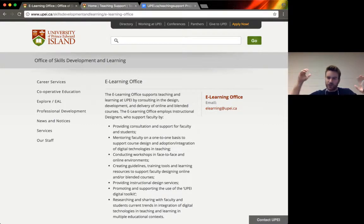I'm just going over my gripes with how our website currently is, the steps that we've already made and put in place to change and make that better, and the steps that we're still kind of working through, as well as our project goals. So we have upi.ca/elearning. It's short and easier to remember, but still requires A, knowing that it exists, and B, the institutional knowledge that the e-learning office is called the e-learning office. There isn't a Center for Teaching and Learning. There isn't an institute for teaching and learning. There isn't an office for teaching and learning.